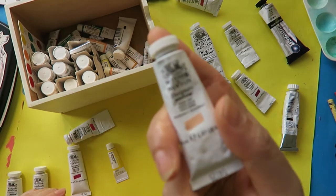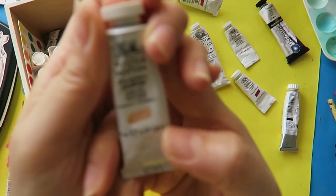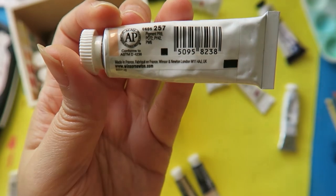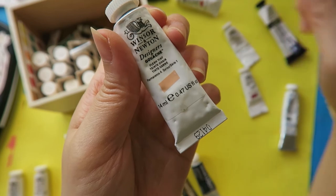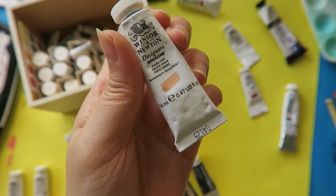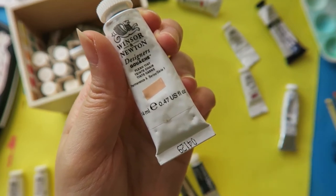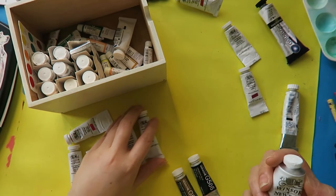Flesh tint, I feel like this is a very great color to start with if you're a beginner. I like this color because I don't really have to mix. So this one has four pigment mixes. Rather than using so much colors from other tubes, I would rather save my time and get one tube instead. It's a very convenient color, and I usually use this for flowers or skin tones. So I'm not gonna use this yet because I don't really use this color as much.